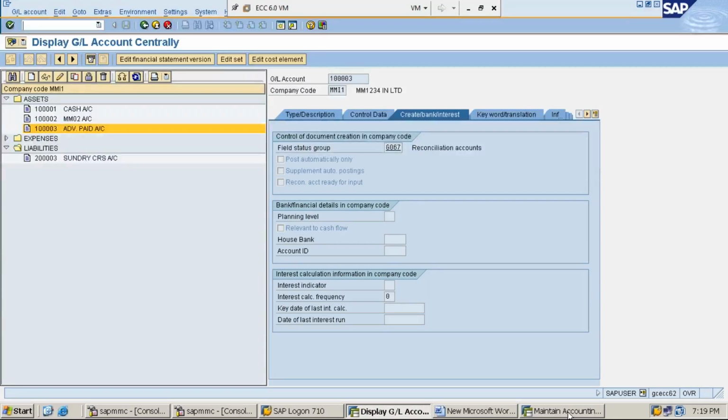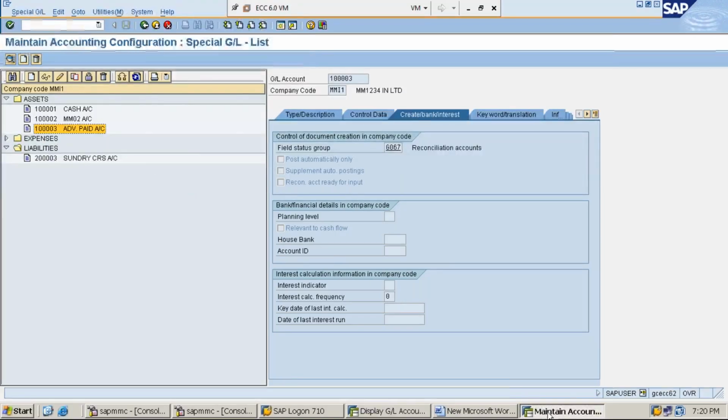It records a specific transaction, that too advance paid to the vendor. So this particular GL account will be considered as a special GL account, not a routine GL account. It will be used to record particular specific advance payment made to the vendor. So that is the reason why this GL account is also called a special GL account.